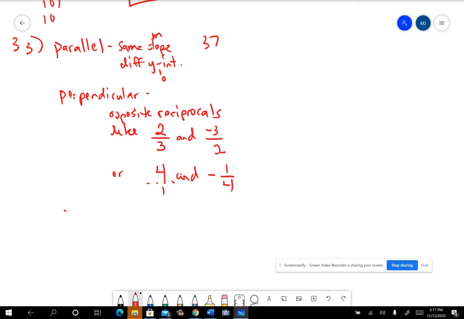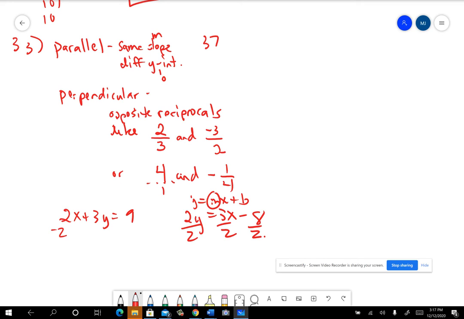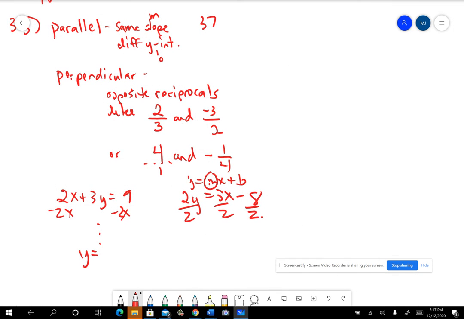your slope. So like you have 2x plus 3y equals 9 here. You have 2y equals 3x minus 8. You would work on getting them into y equals mx plus b form so you can identify the slope. So there you would divide by 2. Here you would subtract the 2x first and then keep going to get y on a side by itself. And then just compare the slopes. If they're the same, the lines are parallel. If they're opposite reciprocals, the lines are perpendicular, but they might just not be special at all.